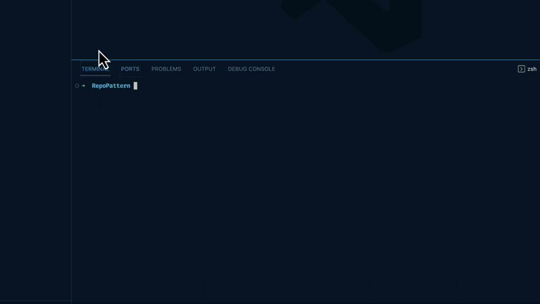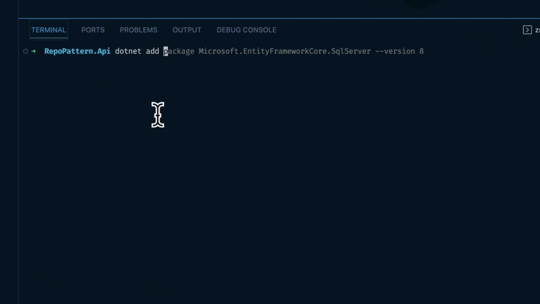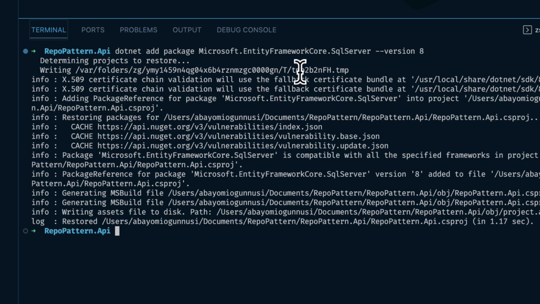So let's bring in, I'll cd into the repo pattern.api. Then let's install the packages that we will need. I'll do dotnet add package EntityFramework SqlServer.